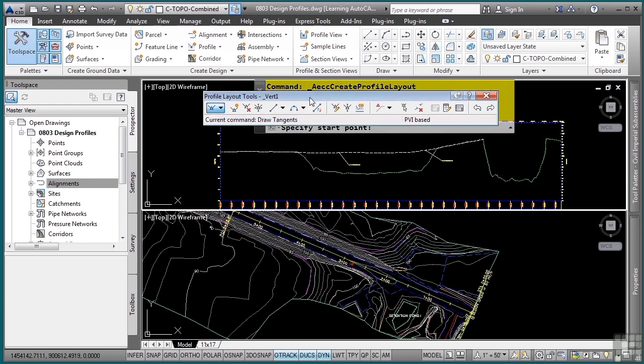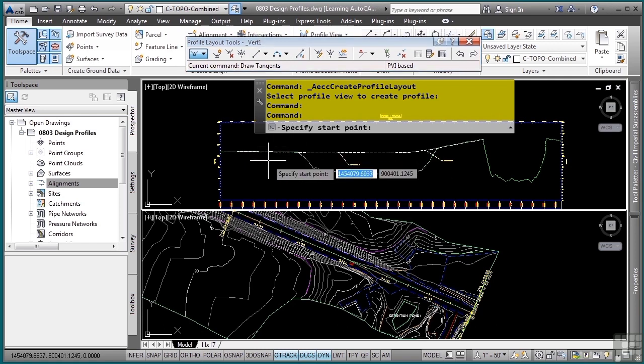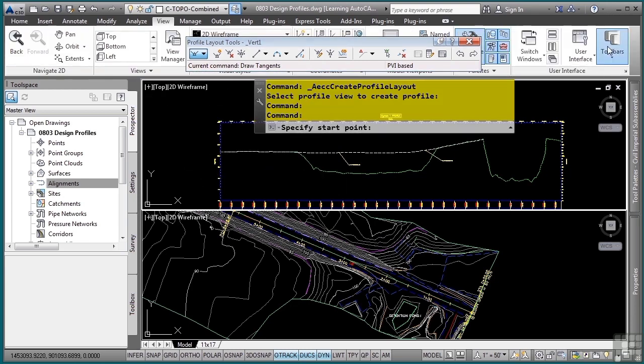It's asking me to specify a start point. And so what I want to do is I actually want to grab the elevation at a station from a surface. So I want to grab the existing ground at station 3+00. So there's a transparent command. If you want to use a toolbar, you can go to the View tab, Toolbars, Civil, Transparent Commands. I'm going to type these in, and the way that you type in a transparent command is with the apostrophe, which states transparent. In other words, use this while you're in the middle of a command. And this command is SSE for Surface Station Elevation.